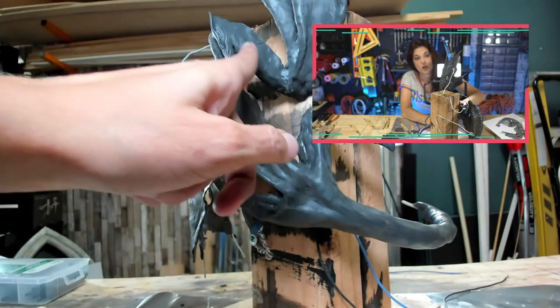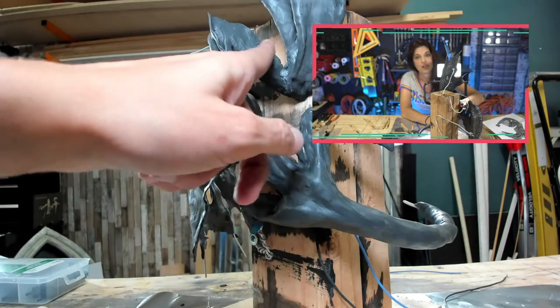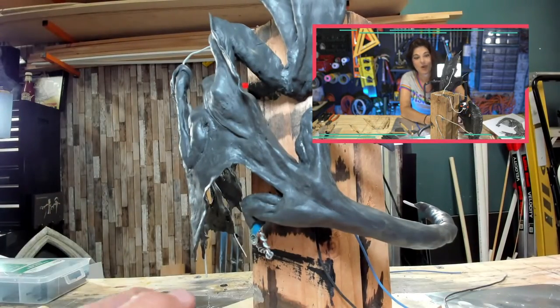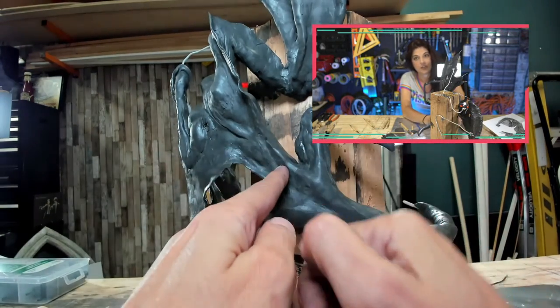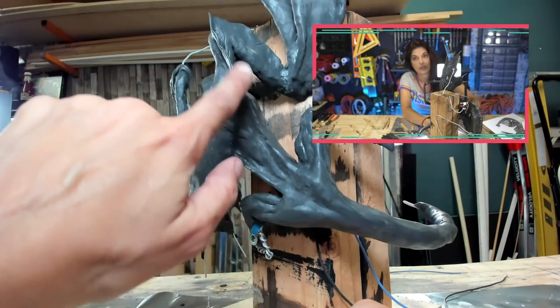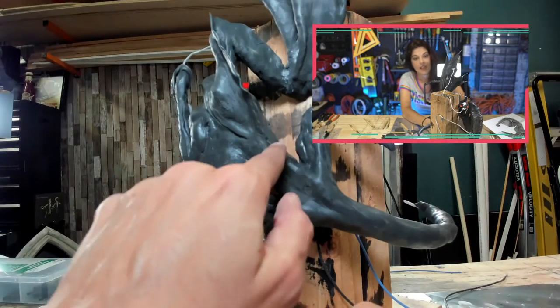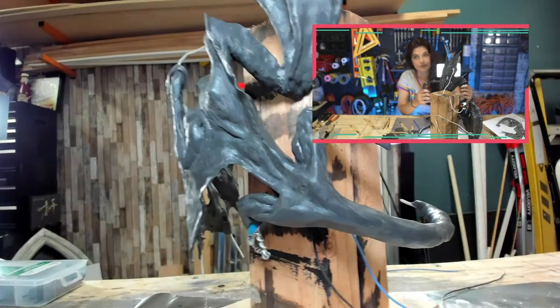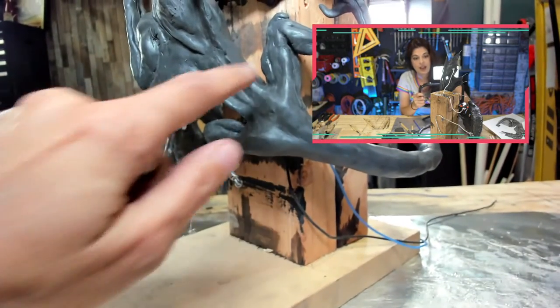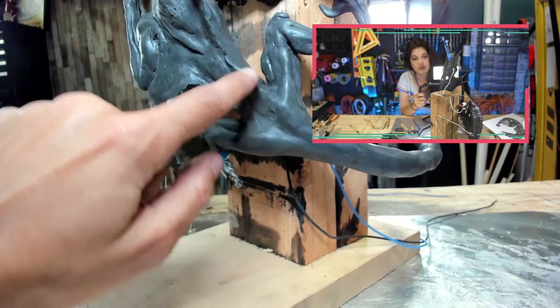He also has no musculature going on this arm. It just looks like a tube with a flap, so I definitely want to fix that. Whereas if you look here, there's definite body and then the wing skin, it's a little bit more defined, whereas here is just kind of like eh. And you can see right here where I made a worm and didn't quite blend it well. So, you know, this is a worm.